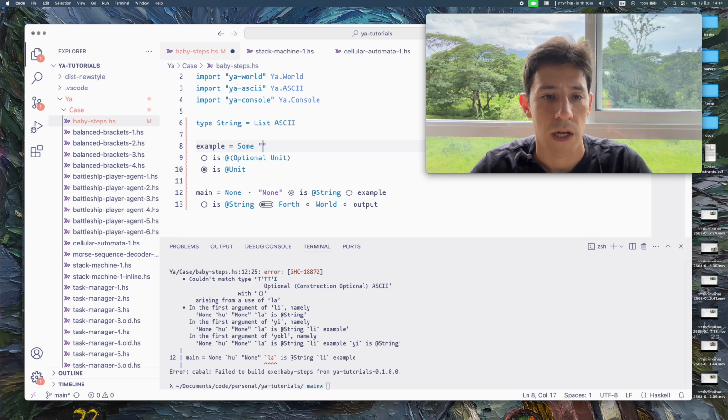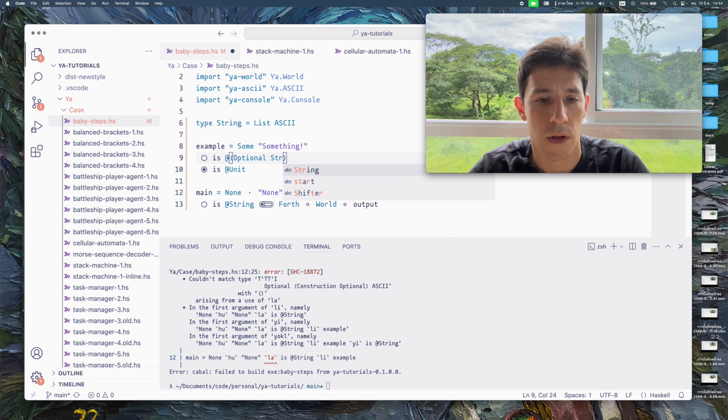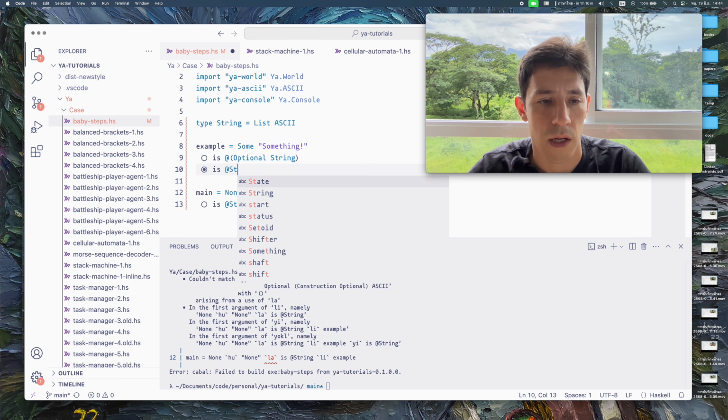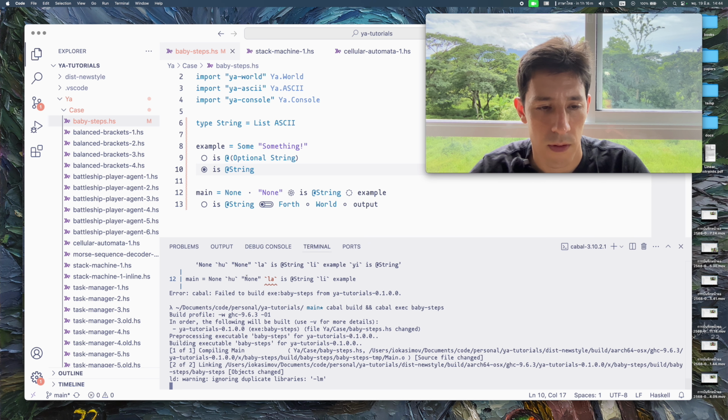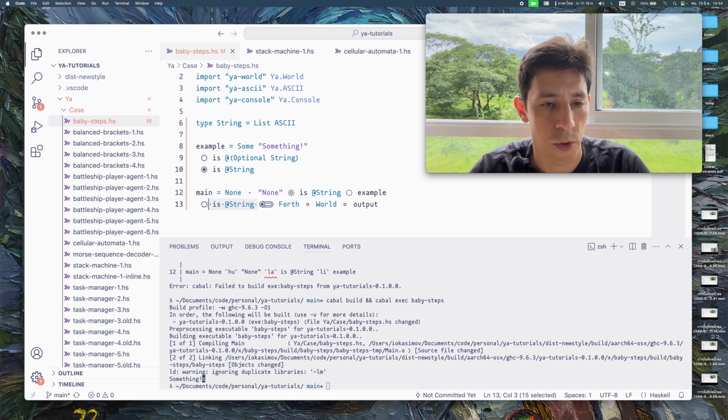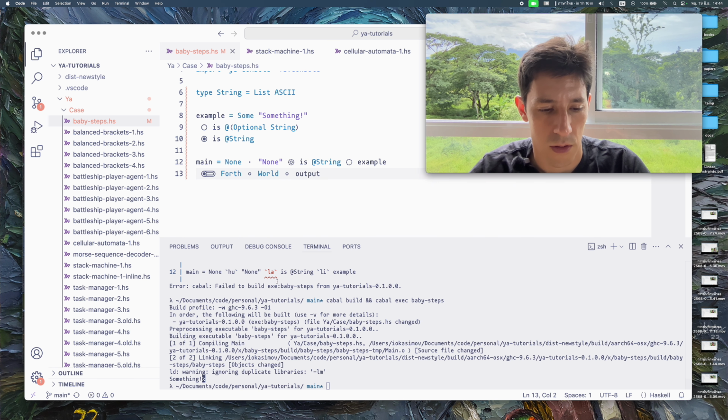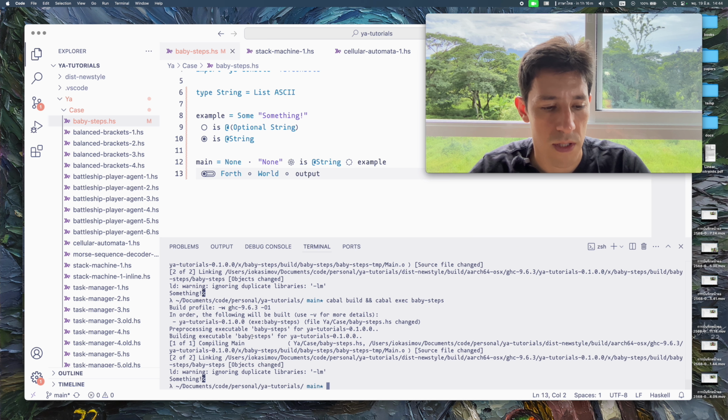Let's change that. Let's name it that there's something. And here we should change it accordingly. It's string, and this is string. So here we don't need it anymore, since we already say that it's string. Okay, now our compiler says that there is something.